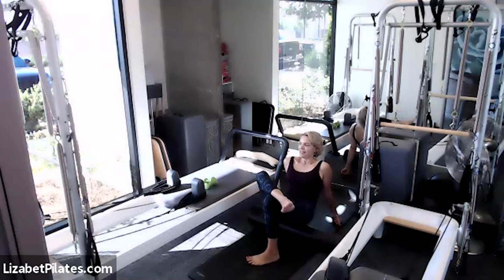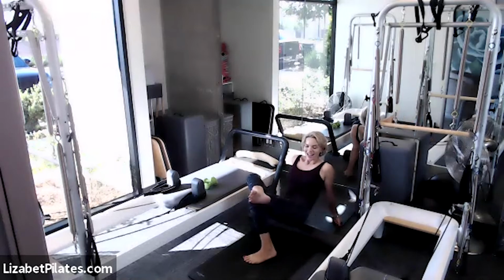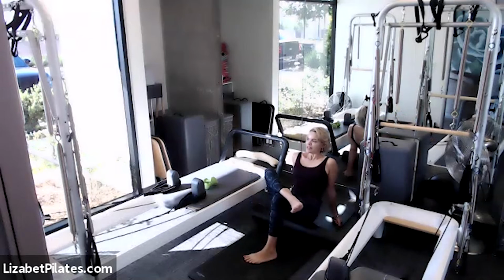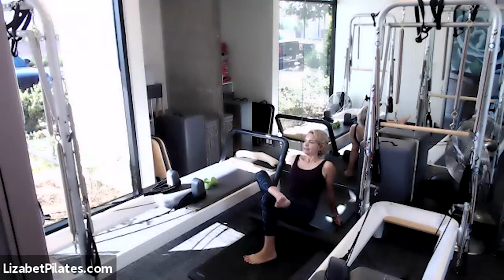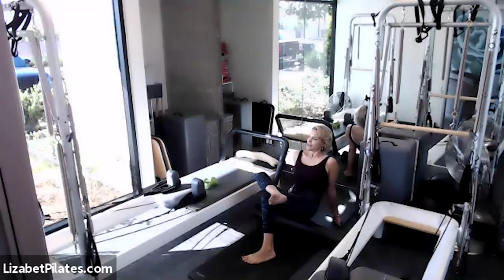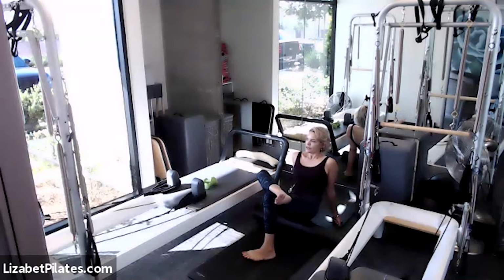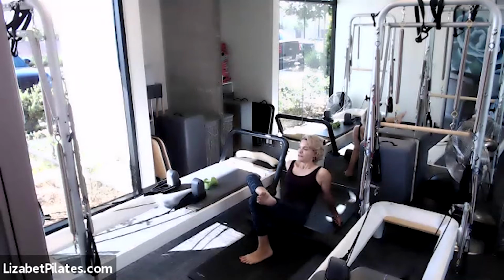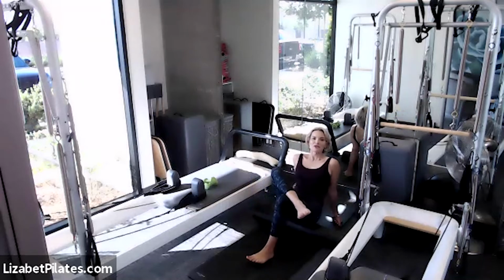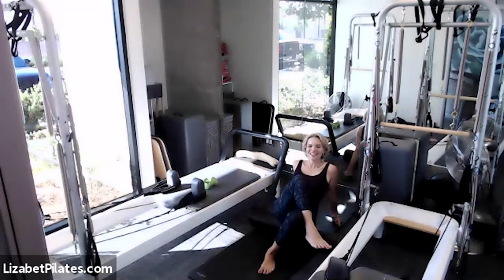Yeah, depending on the density of your foam roller, this might feel pretty intense. I feel like if this foam roller were a masseuse, his name would be Rolf. He would be from Eastern Europe, and he would be putting all of his body weight into massaging out these trigger points. If you're on a softer foam roller, your foam roller might be named Sophia, and she might be giving you just little airy massages.